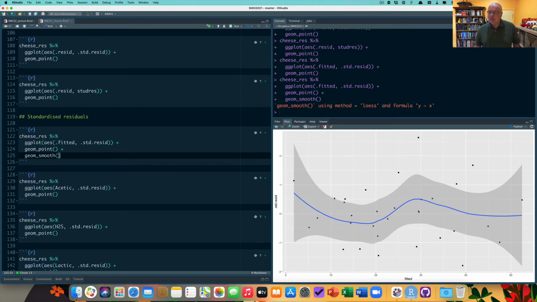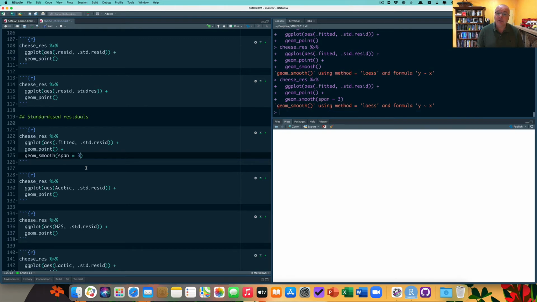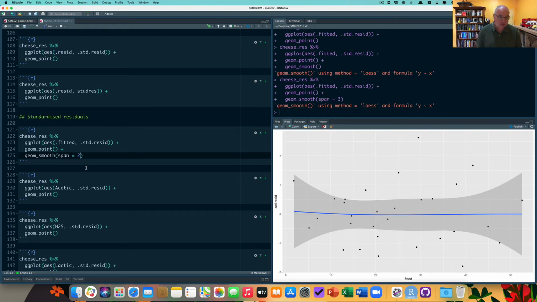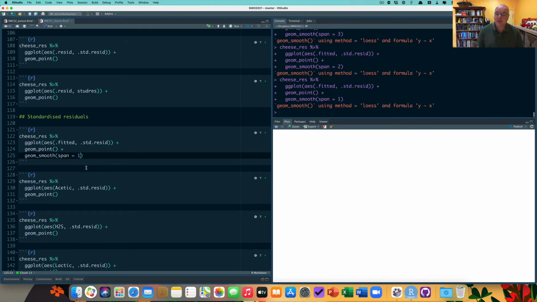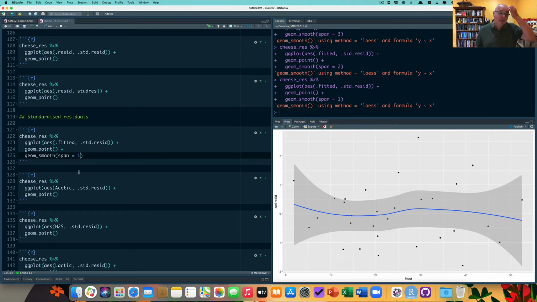That's a little bit extreme, but you've only got a small number of points. And I honestly don't think there's a lot of pattern there. I think that's been a little bit over the top. I wonder if we could change span equals 3. Yeah, that straightens it out a little bit. Yeah, that's looking a bit better.